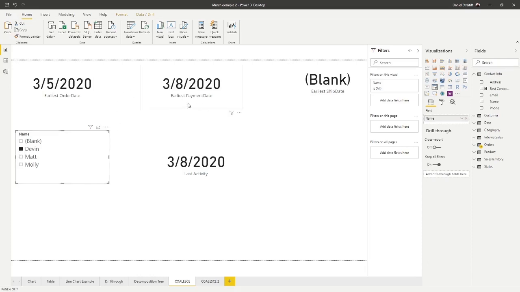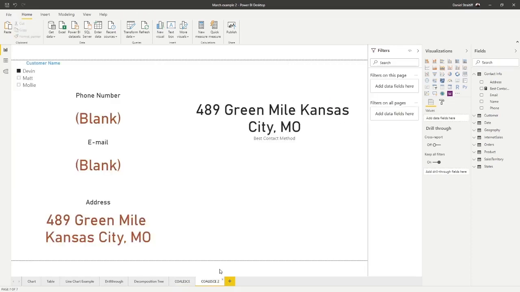Devin, we have almost all the information. We have order date and payment date, no ship date, so it's going to bring back the payment date. And then Molly, same thing. I think she has all of her information, so it's going to bring back the last date that we have. So, pretty cool function. I like how I think your example is a little bit better because it shows different types of columns that you might be working with, different data types potentially. Yep. I don't think there'd be any second guessing on someone who's supposed to be using the data. Yeah. They see that one piece and they go, that's what they run with. Yeah, absolutely. All right, cool.